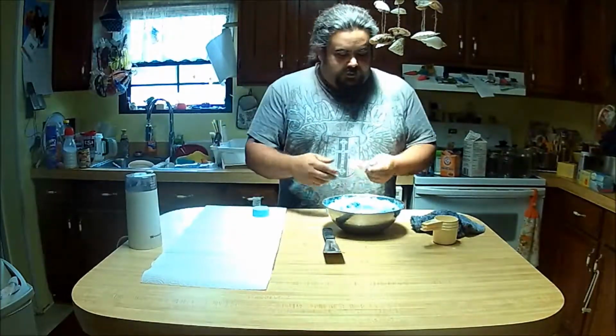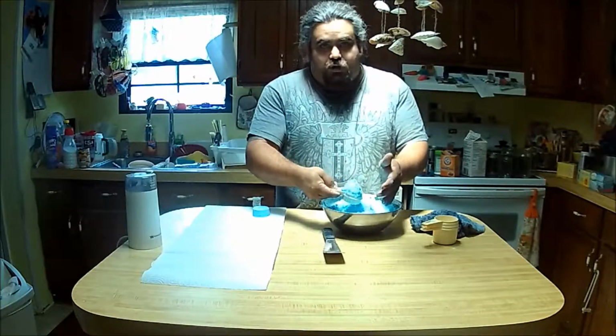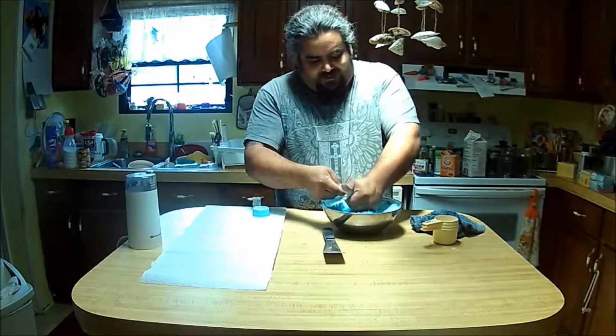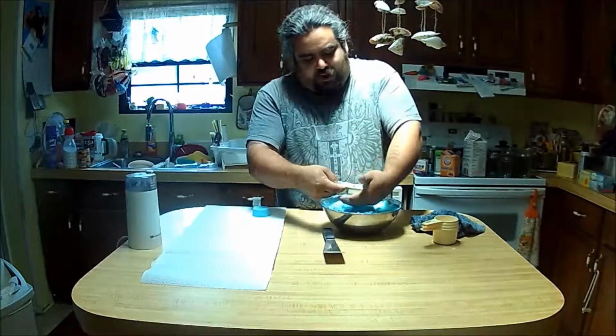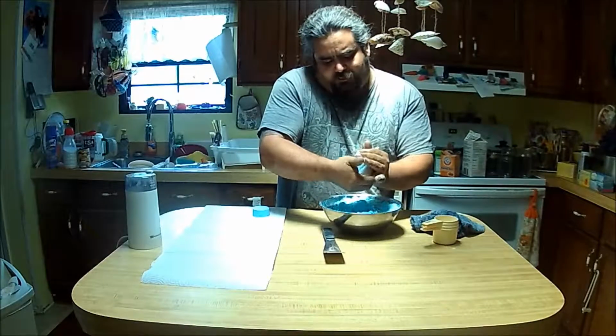baby bath bomb. So, I'll make another one so you can see what I'm doing. Get you a clump on there. Use your hand. Press that down in there. Press it as hard as possible.